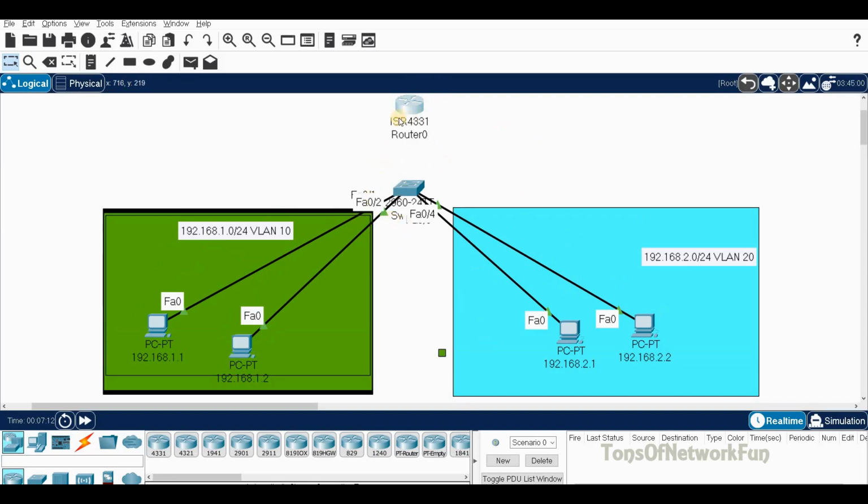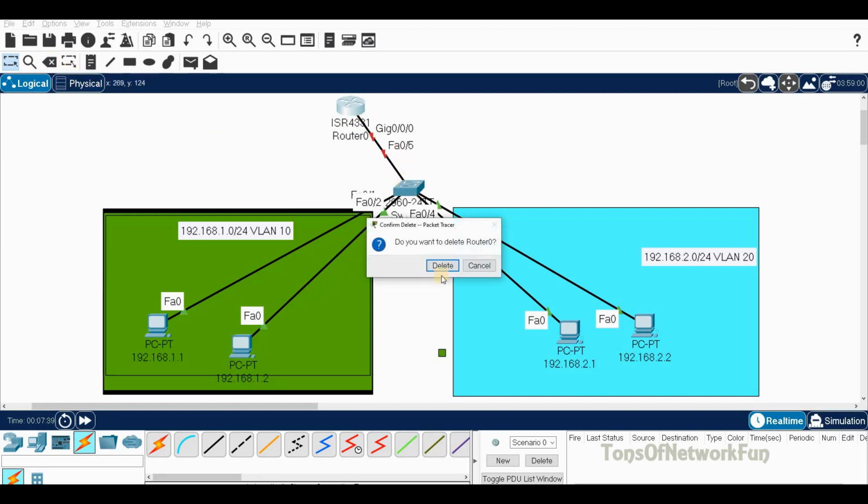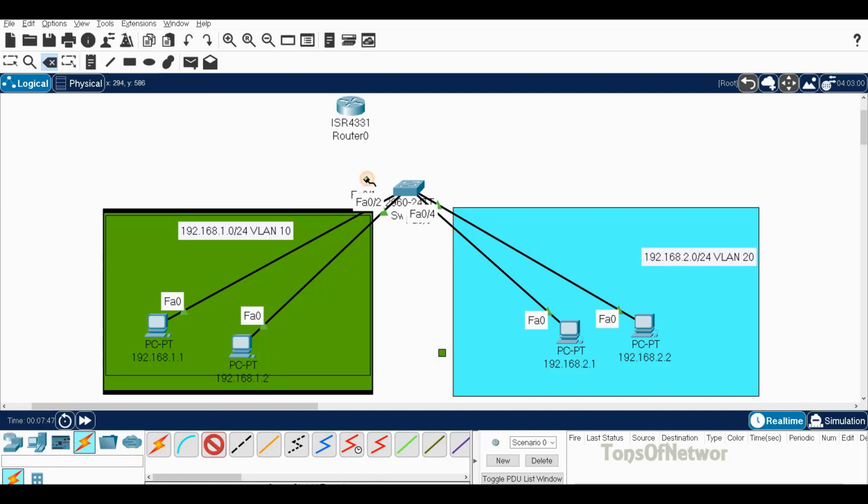And we will need to connect two links, one for each VLAN. We have VLAN 10 and VLAN 20. So we will need to connect two links. So let's connect that. We have G0/0 on this interface and F0/5 on this interface. You know what? Let me actually connect that manually, so I'm not going to use this one. I'll use this one, G0/0 to F0/10.